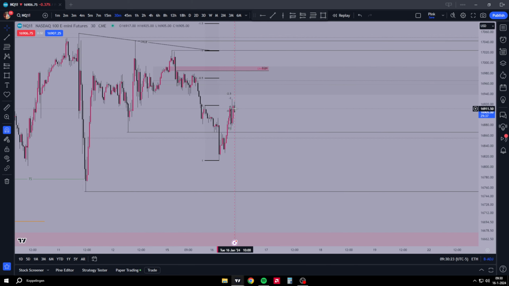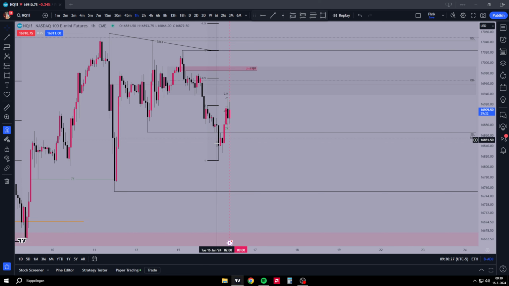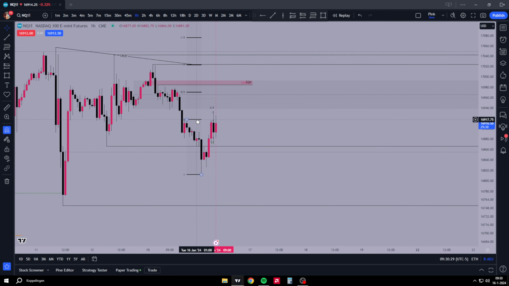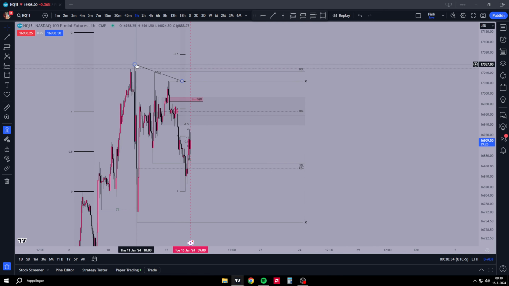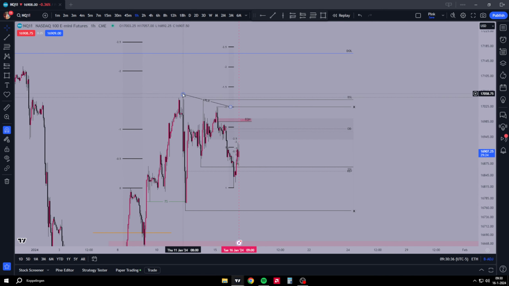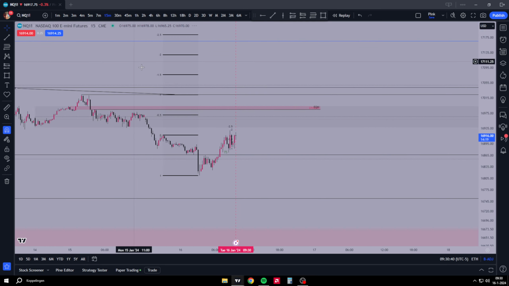So yeah, there would be a lot of buy side here. Standard deviation from this 1 hour. We have a swing low, swing high, swing low, higher high. Standard deviation brings us to buy side liquidity here, buy side liquidity here, buy side liquidity there. Low resistance liquidity run, and -2, -2.5 brings us into the Tron liquidity.